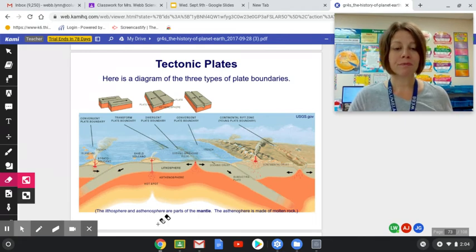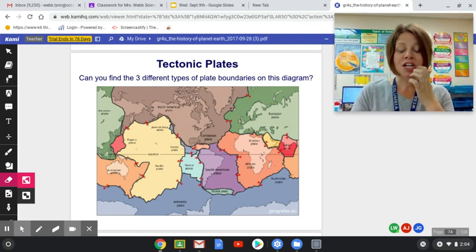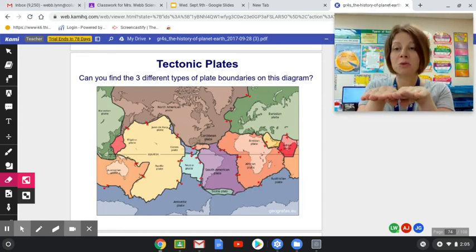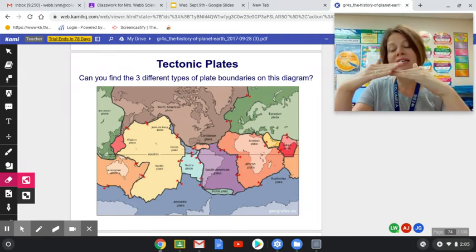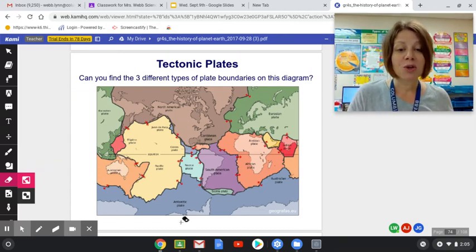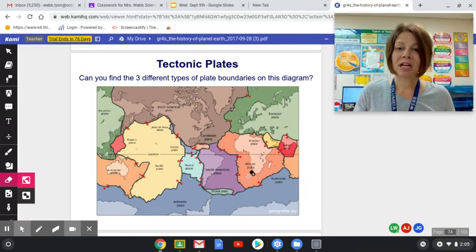Okay. So like we just said, there's three different types of tectonic plate boundaries. Here, as we talked about earlier, right at California, you have a transform. And we just talked about a lot of them under the ocean, we have the divergent. If you look right in here, I'm going to trace with my little eraser. Those are all divergent. Those are all underneath the ocean floor, and they are parts where they are spreading out. So if there are parts that are colliding together, there has to be another part that spreads out. You can see where these are coming together on this side, and on this side over here, we have the divergent because they're spreading apart.